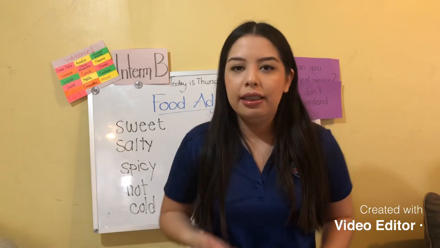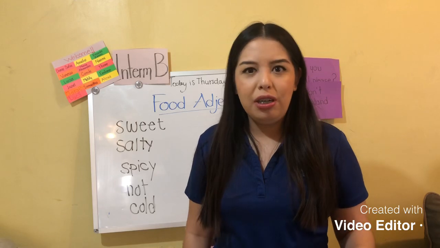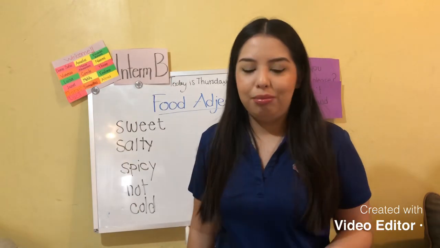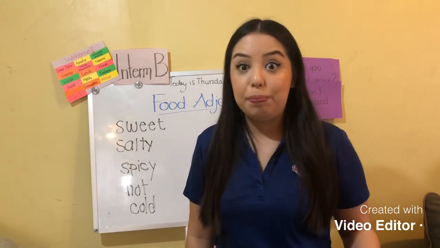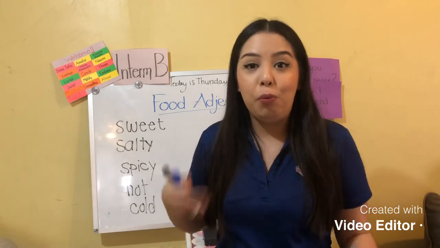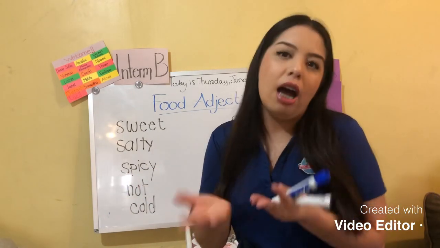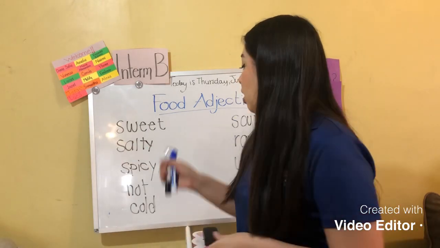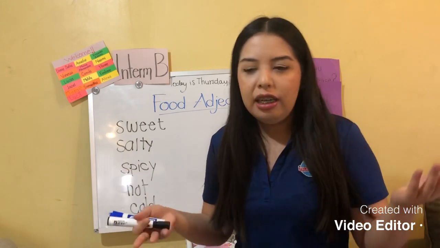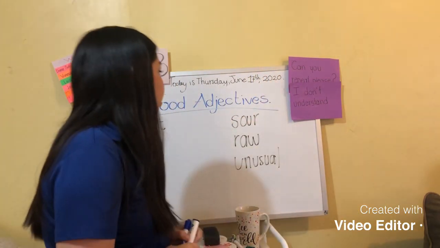Spicy. Spicy is like when you are eating Tostitos, the purple Tostitos or the chips fuego. And you put more salsa and it's super spicy, right? So that is spicy when you are like, I need water. Okay, so hot is when the food is ready and it's hot, on the plate. And cold is when the food is ready and you leave it on the table and you don't eat it, so it gets cold.